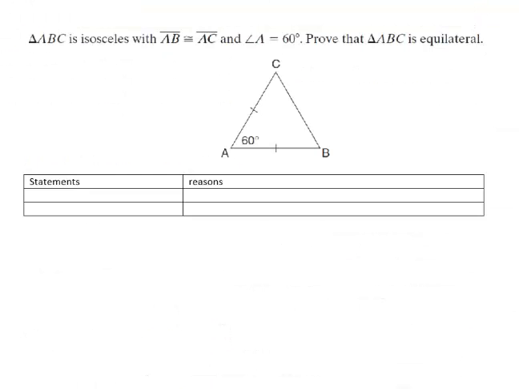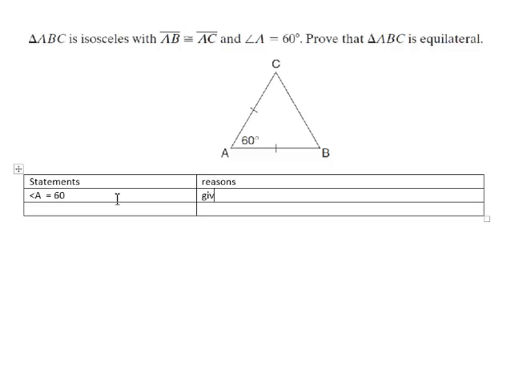Okay, let's take an example and discuss how to prove it. I've got a couple of proofs that we'll do now, and then a couple more when we go over the homework. So we've got an example here. ABC is an isosceles triangle with AB equal to AC, and angle A is equal to 60. Prove that ABC is an equilateral triangle, which means all three angles are the same. All three angles have to be 60 degrees in an equilateral triangle because they have to add up to 180 altogether. Okay, so the first thing, we establish what we've already been given. Angle A equals 60 degrees.